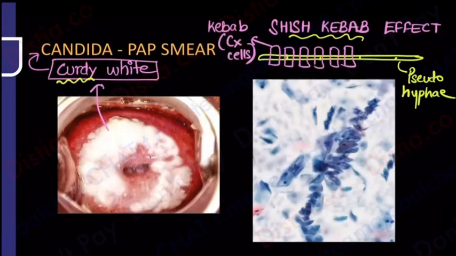So remember, there's a stick which is the pseudo hyphae, and then there are pieces of kebab on top of it. Let's mark it. You can see an imaginary stick, a straight line going, and then you can see these various cells which are stacked up like pieces of kebab. Why are they stacked up like pieces of kebab? Because one imaginary line must be holding them, and that is the pseudo hyphae. Okay, having said that, this is about one of them.